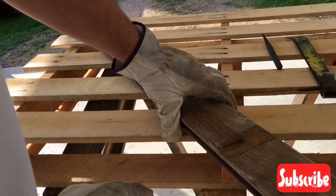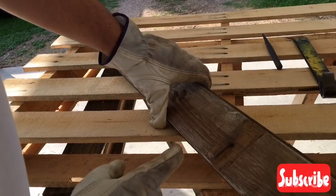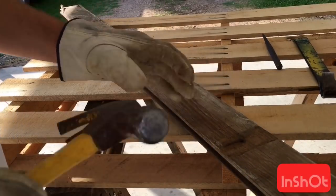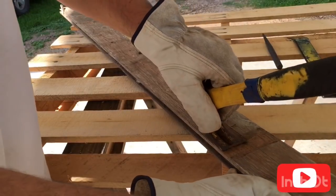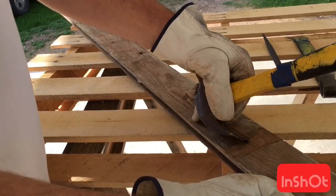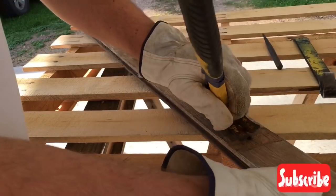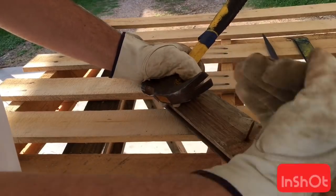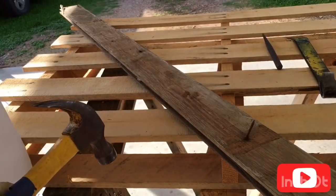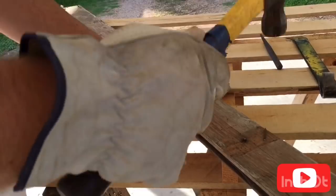Nicely bent one. So we got this one all the way laid over. What I like to do is slip my hammer under there. Hopefully you can see that. Bend it up just a hair and straighten it. You can also use that technique for the ones that make like an S, and it works pretty good.